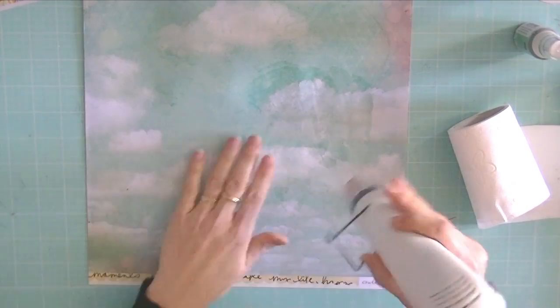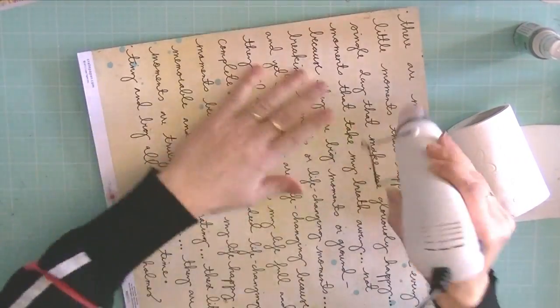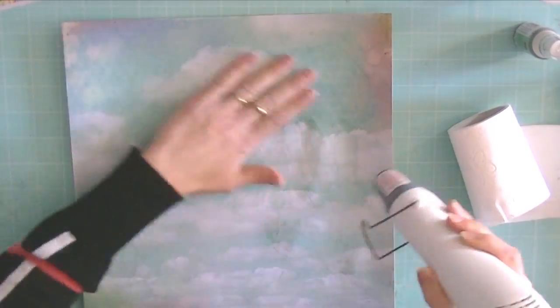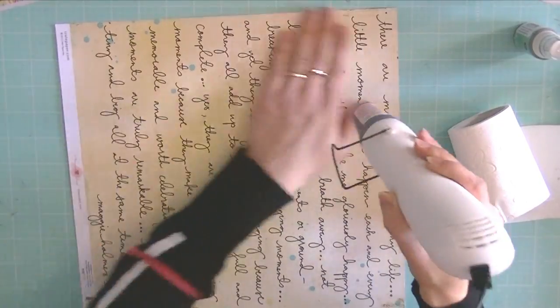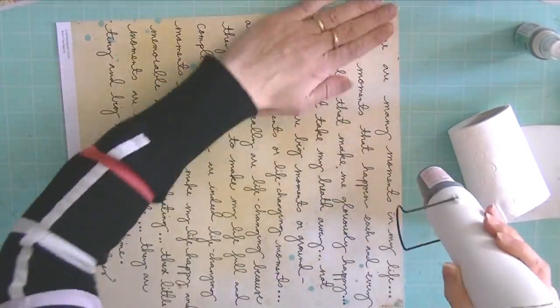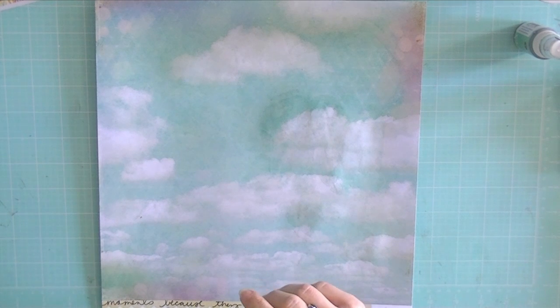Once I'm happy with the overall result, I'm going to leave my paper to dry, and here I'm just going to use my heat gun to speed up the process. When I use my heat gun, I start heating from the back and then just flatten everything with my hand, and that way the paper will warp a little less. So once the paper is dry, I can start choosing the different elements for my layout.